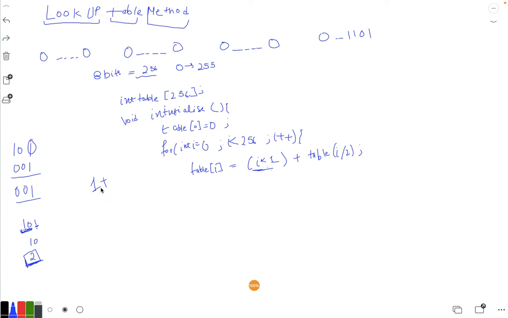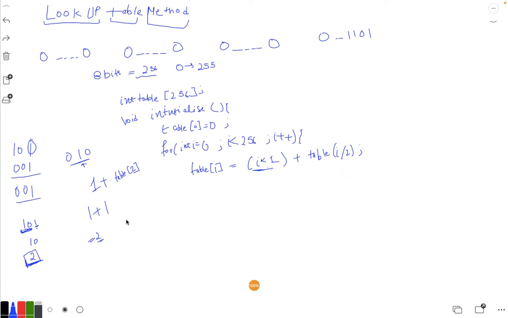Then I add it with table of i by 2. 5 by 2 is 2 actually. So I find the value of table of 2 inside the table, and I know for sure that this will also return me 1, because set bits in 2 is 1 only, right? The binary representation is 010, so there is only one bit which is set, so it will give me output as 2, which is the correct output.